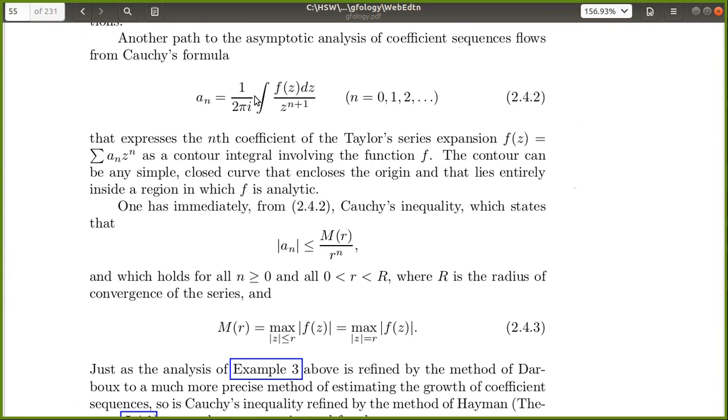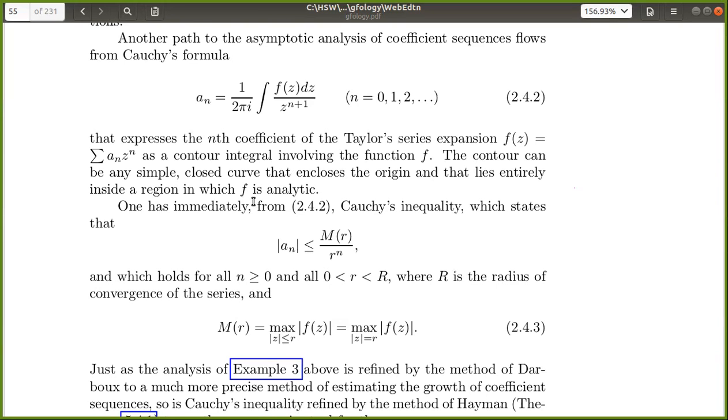So in this entire theory, the contour along which you are going to integrate the function has to be something which encloses the origin. And it has to lie entirely in the region where this function f(z) is analytic. It is what you would really expect. Intuitively, what you're expecting is what you have so far.